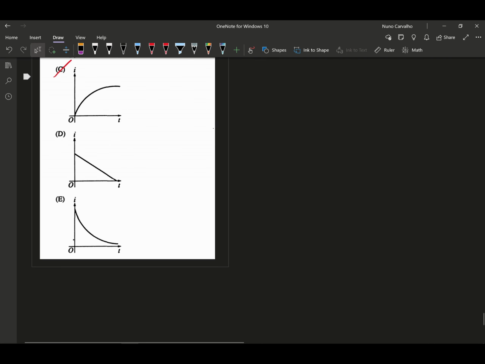And this is just a fact about circuits, is that they often work with exponentials and I guess natural logs, which is to say that things like charge, voltage, and current are going to change exponentially. Okay, and so we can already reasonably assume that E is going to be the only answer. You could work out a more complicated answer using a function of I with respect to t, something like this. And you'll see that, oh yeah, that decays exponentially. But I would just sort of trust your instincts here in that circuits tend to always be looking something like this, sort of concave up like that.